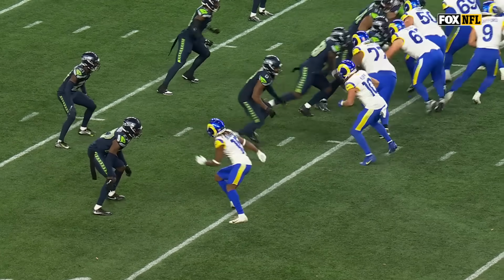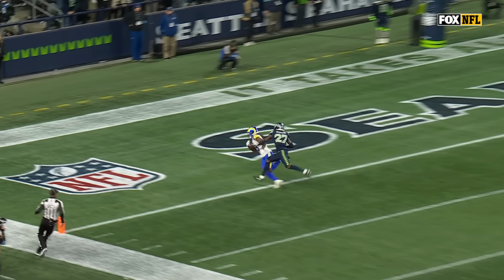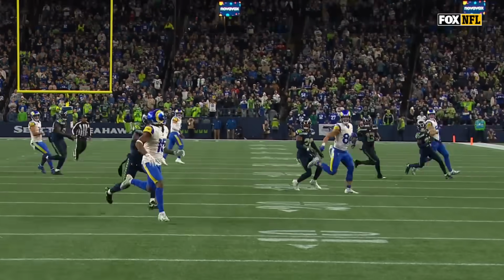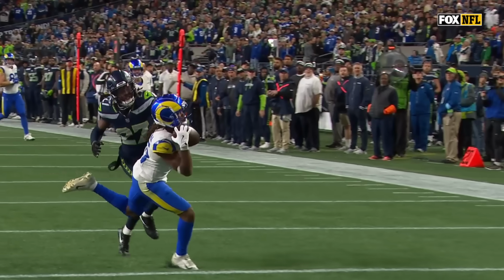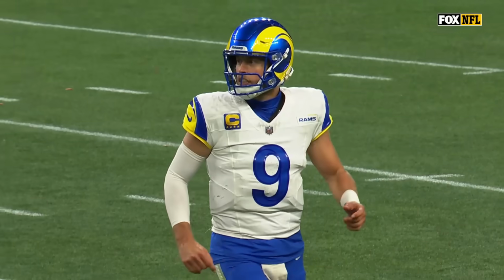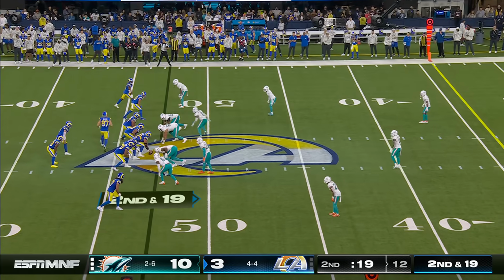There's Demarcus Robinson, and just watch how he goes up and out. Riq Woolen is chasing from the jump. He has no opportunity to make a play. That's a beautiful ball by Matthew Stafford. 39 yards from Stafford to Robinson. His second touchdown today. It's an overtime winner as the Rams win their third straight. It took only 4 plays in overtime once the Rams defense stopped the Seahawks on fourth down in the red zone.